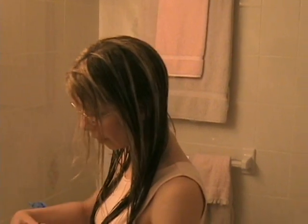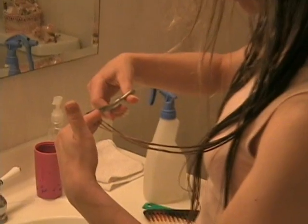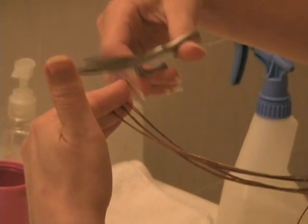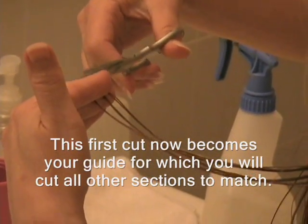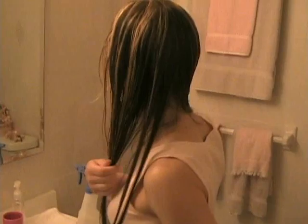Now I'm going to bring it down. Now I'm going to bring it forward, and I'm going to snip straight across using my finger as a guide. Just snip straight across. And I took off probably about a quarter of an inch or so. That's done.